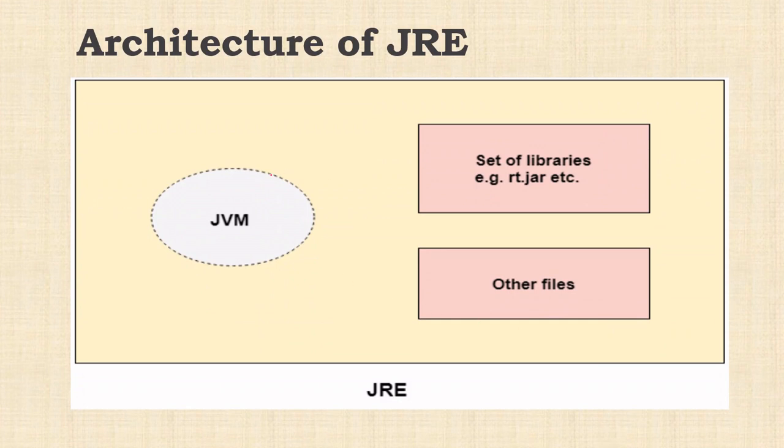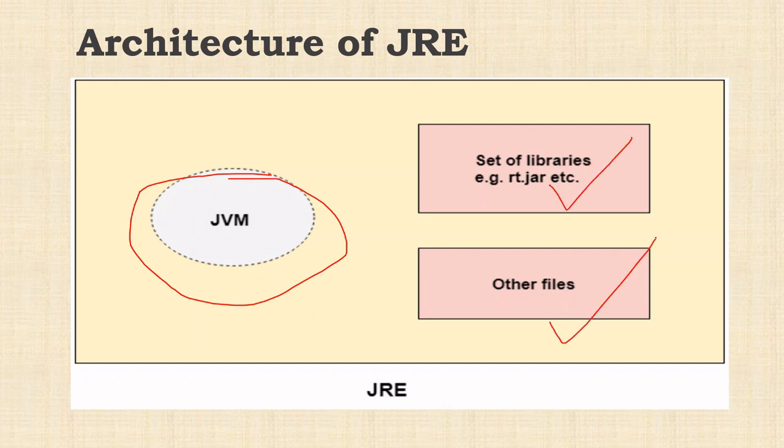Previously we saw the JVM. So this is the JVM, and this is the set of libraries, rt.jar and other files. So in the JRE, the JVM will be available, and a set of libraries and other files. So JVM is a subset of JRE, because JVM is inside JRE. JVM is responsible to run your Java application.